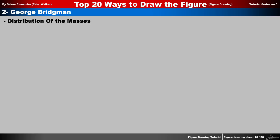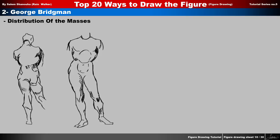The next concept is the distribution of the masses: how the masses of the body interlock with each other and in what shape or form. In order to simplify the shapes of the body and make it easier for us to understand and memorize the shape of the masses instead of every single muscle and bone, Bridgman simplified the complex forms into major 7 or 8 forms that are composed of these muscles and bones, making it into a simple formula.